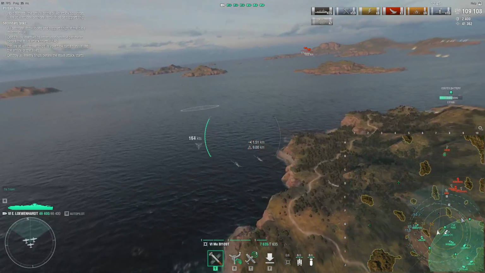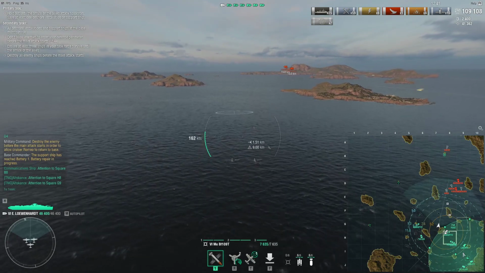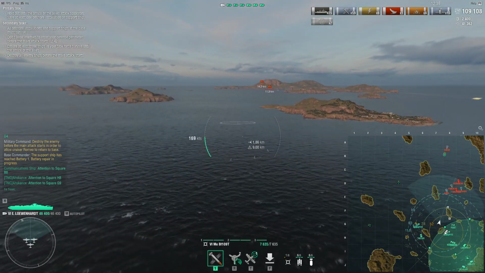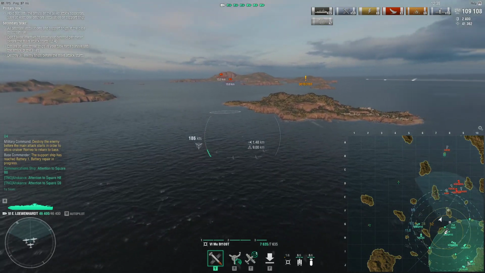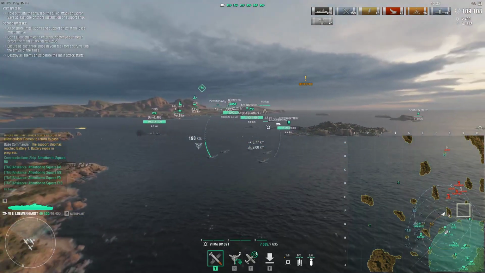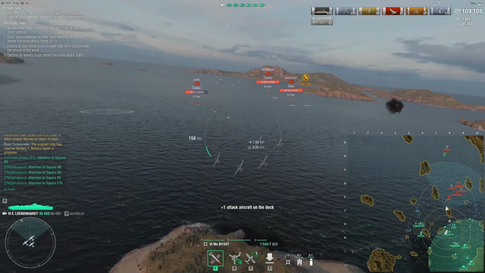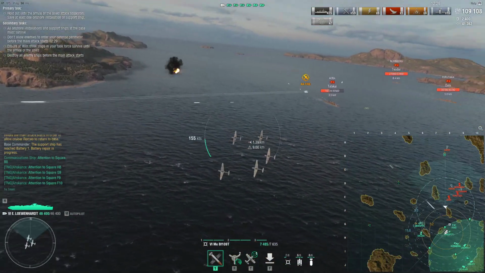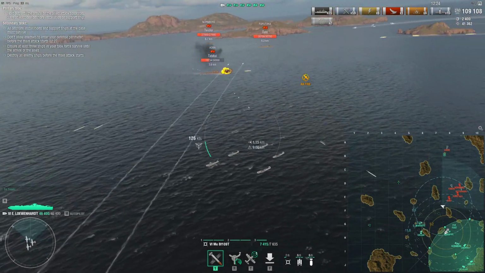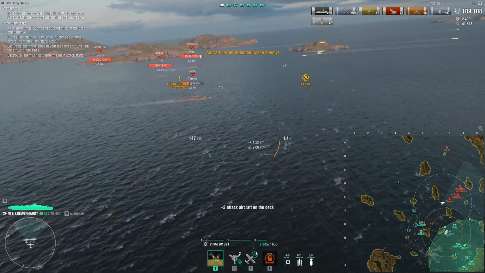These DDs are also an issue because we have a lot of people that are out of position because they're just going to run and hide in the back of the map. So we may actually lose this flank. Why are you guys running? Oh, they want to repair, I guess. Gonna be more of a turn than I want to be, and we're gonna have to bring out the torps here to try to slow down those destroyers.